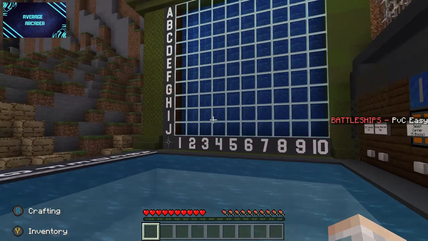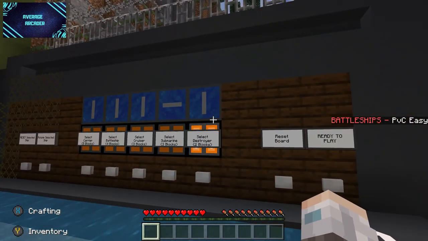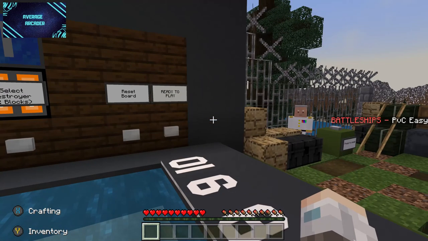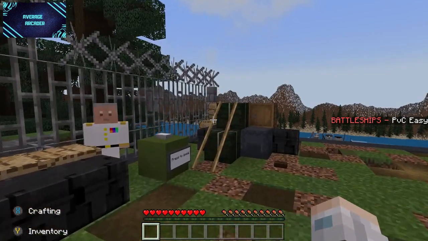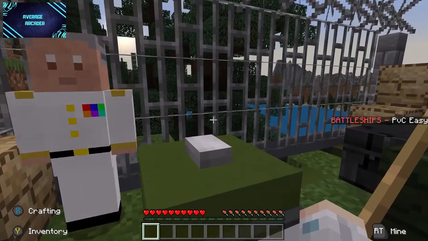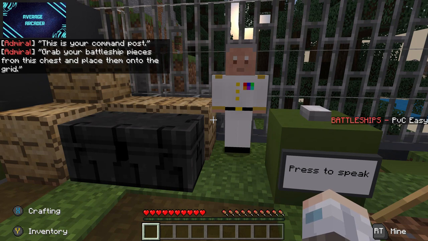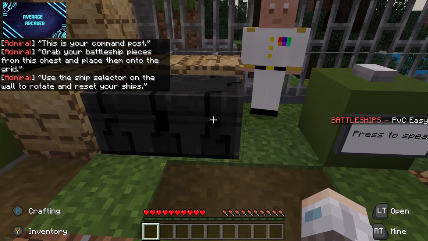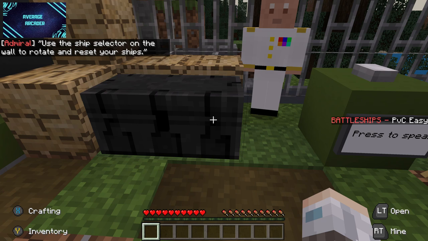This is your command post. Grab your battleship pieces from this chest and place them onto the grid. Use the ship selector on the wall to rotate and reset your ships. Once you are ready, press ready to play.